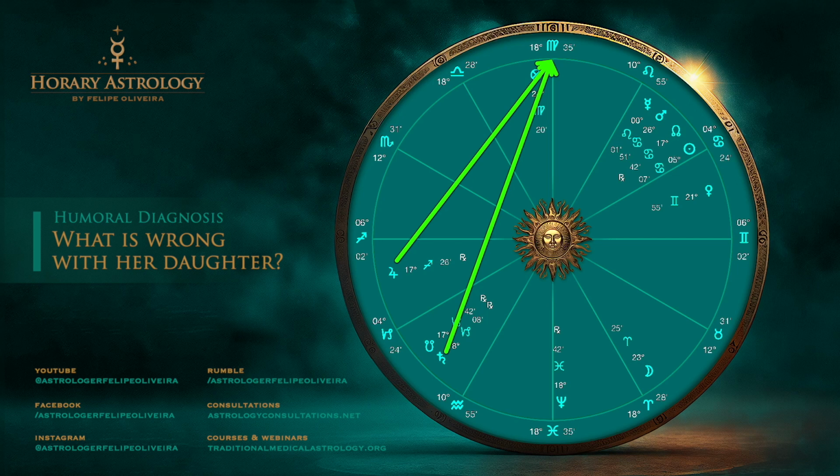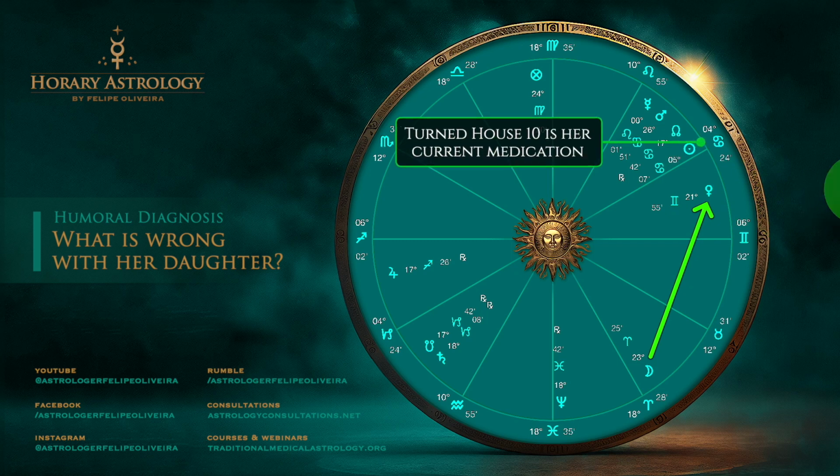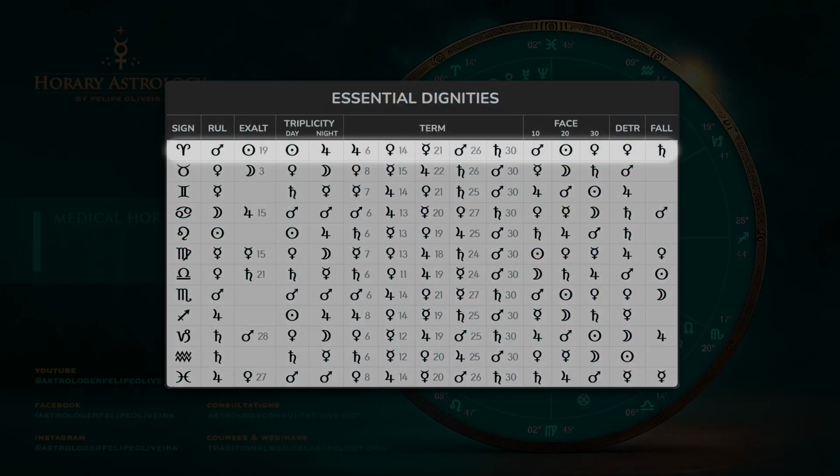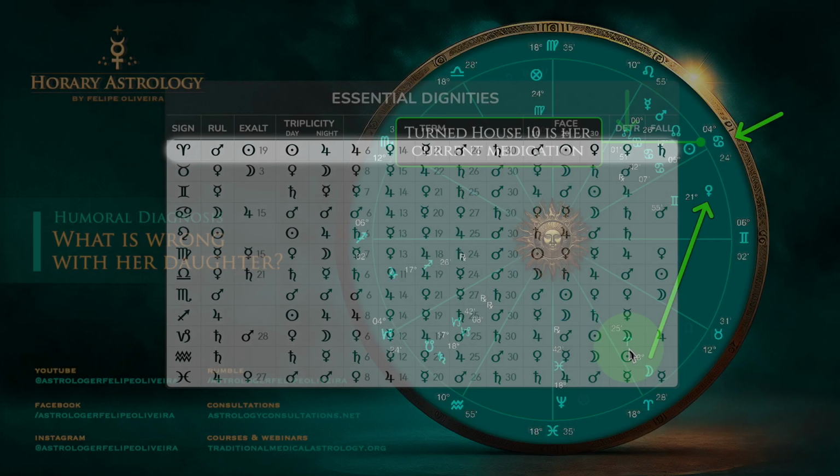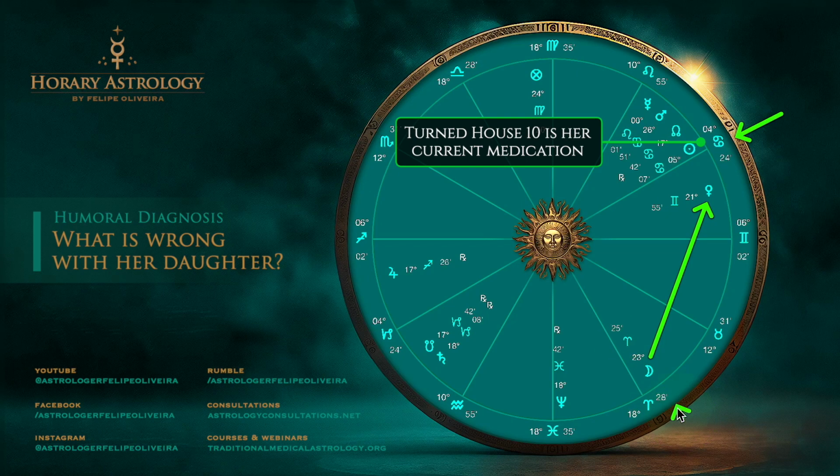At this point, we know that her illness or symptoms are linked to her self-undoing, and vice versa. Venus's last aspect was a sextile with the Moon. The Moon's last aspect shows a major influence on her symptoms. The Moon is her medication, as it rules the turned 10th house from the 11th. The Moon is essentially debilitated, peregrine, and looking at the table of essential dignities, we will see that the Moon in Aries is in Venus's detriment. The medication she is taking is weak and is harming her. She must discuss and pursue alternatives with her doctor.